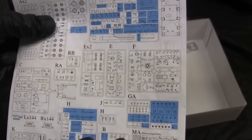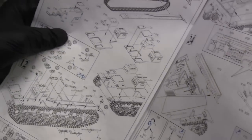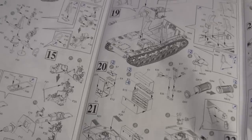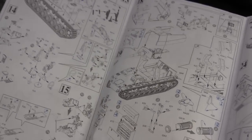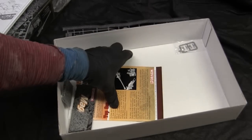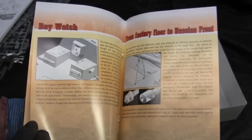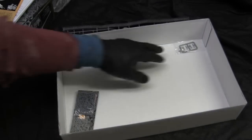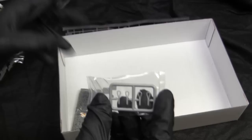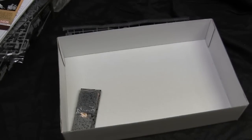Getting down to the bottom takes us to the instructions. There are going to be a lot of components not used on this build, which were for the basic standard Panzer IV. As for the quality of the instructions, they look to be standard Dragon with their CAD drawings. In the past I've had pretty decent results with these instructions, and if there are any anomalies or hiccups I'll mention them in the finished portion of the video. There's also some documentation and literature on the kit and the Dicker Max — makes for an interesting read. A metal cable is supplied in the cardboard cutout along with the eyelets which connect to it.